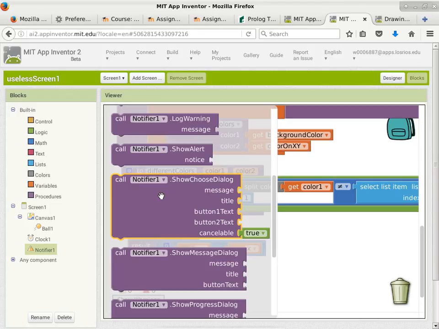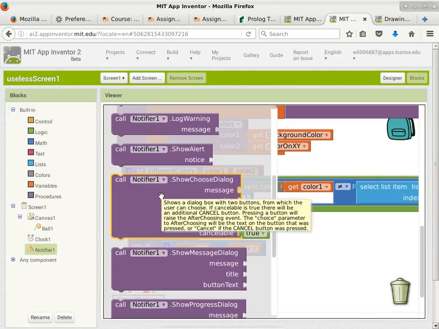So when you use this block, show choose dialog, to present a dialog box that has multiple buttons, this block will come back right away. It doesn't wait until the end user has clicked on something. This block comes back as soon as the dialog box itself is displayed. So you cannot use the same event handler to see which button the end user has clicked.